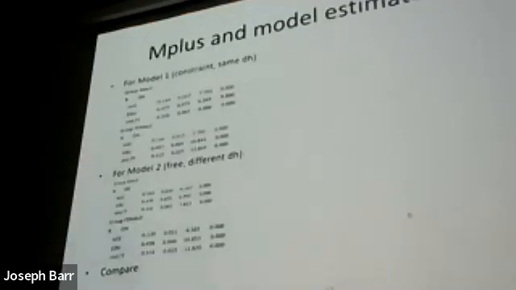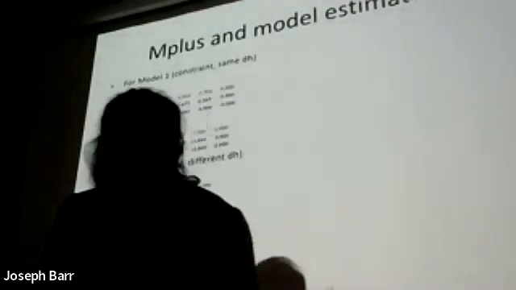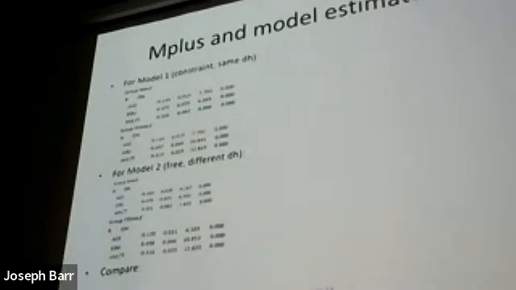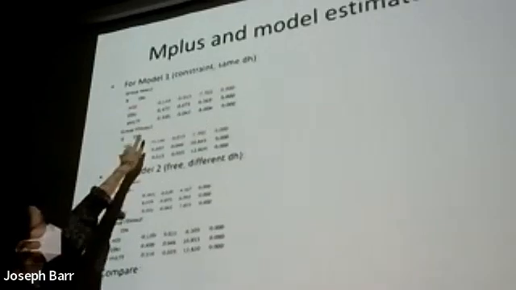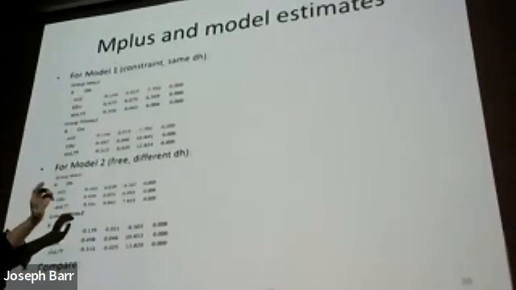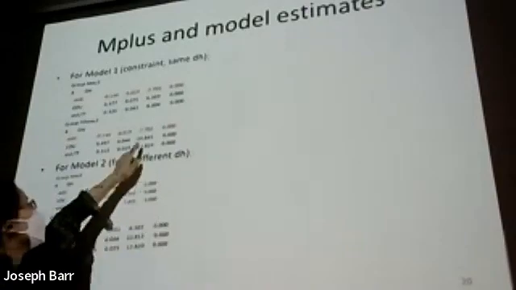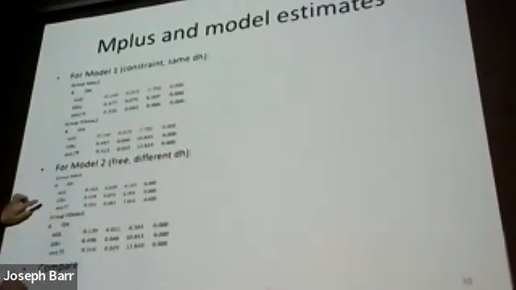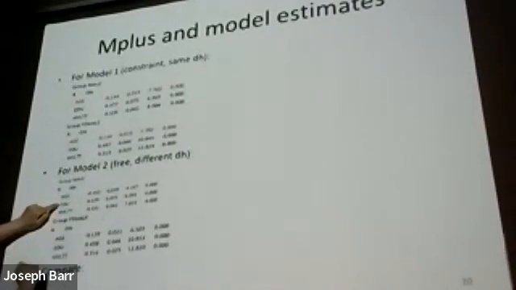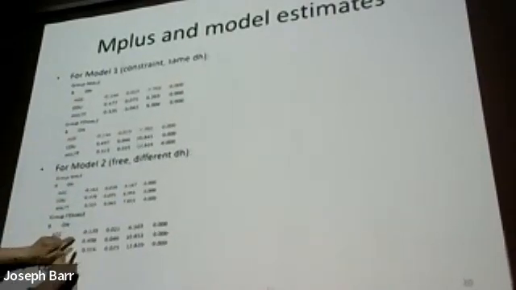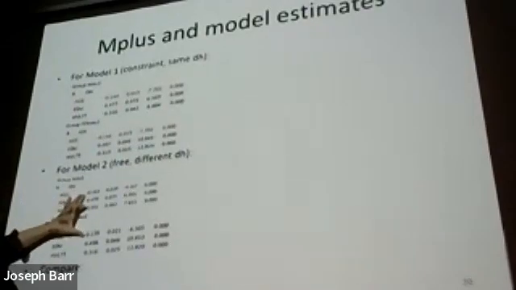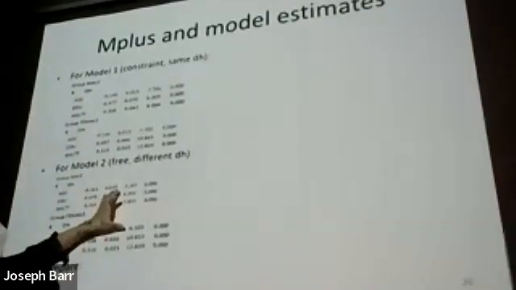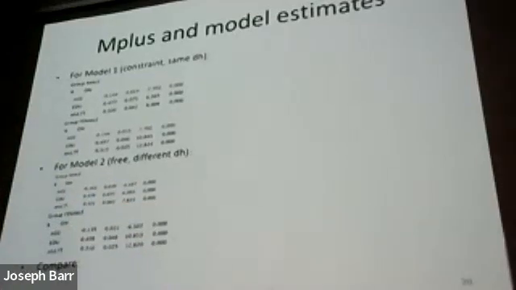Okay, so just check model one by assuming R on H is the same. After I put the name on R on H, check the result. The estimates are exactly the same, negative 0.144, and the standard error, ratio, and p-value are exactly the same. But if we free that parameter, R on H is reported here for female, and they are different. These two standard errors are different, the ratio is different. Of course, the p-value is the same.